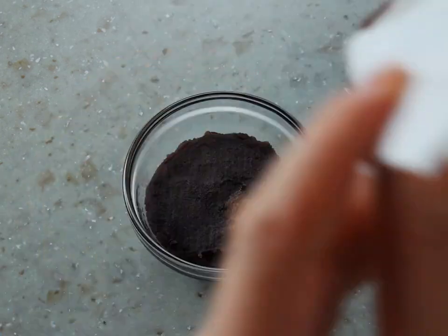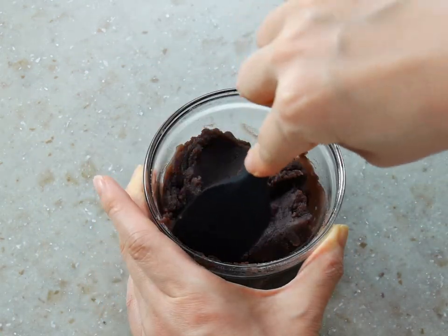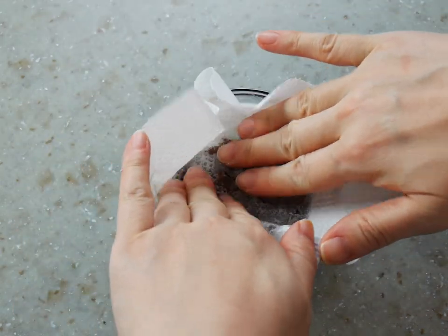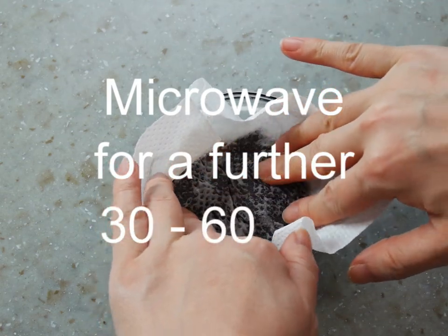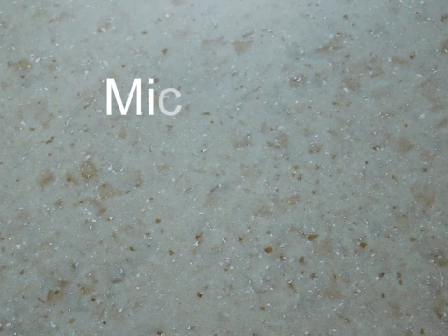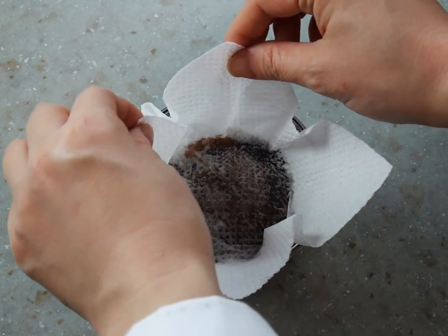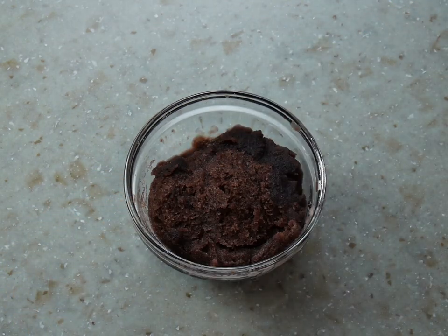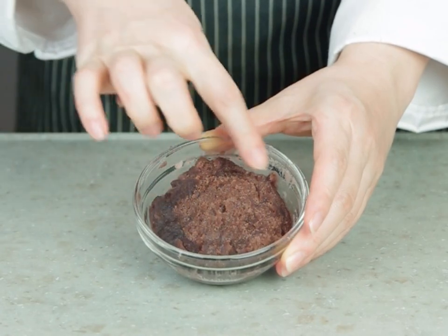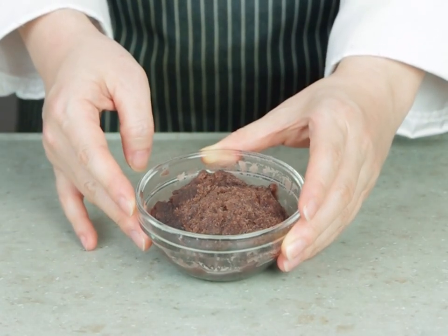Take it out from the microwave and stir well with a rubber spatula. Then cover with a paper towel again and microwave it for a further 30 to 60 seconds, depending on the condition of the paste. To check the condition, please look at the surface. If the blackish color has faded out and the texture has become airy, the moisture has evaporated enough.